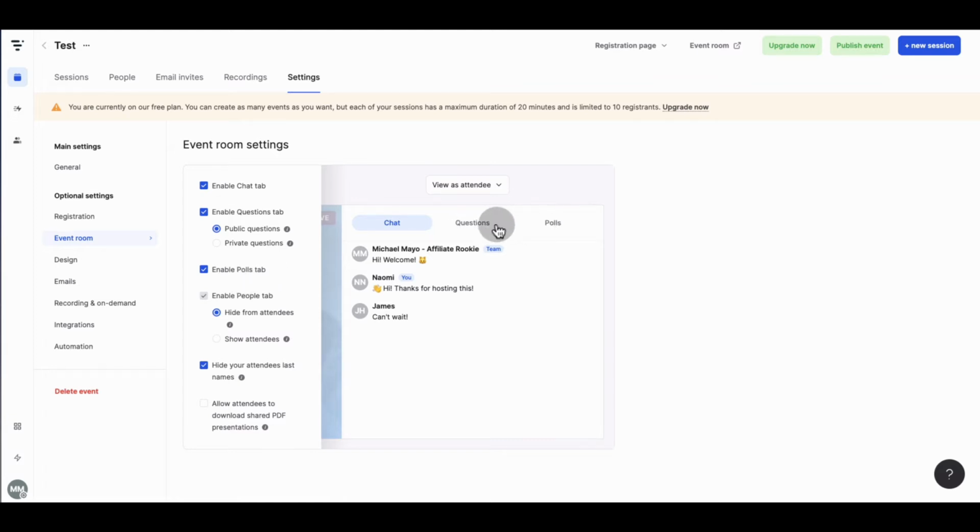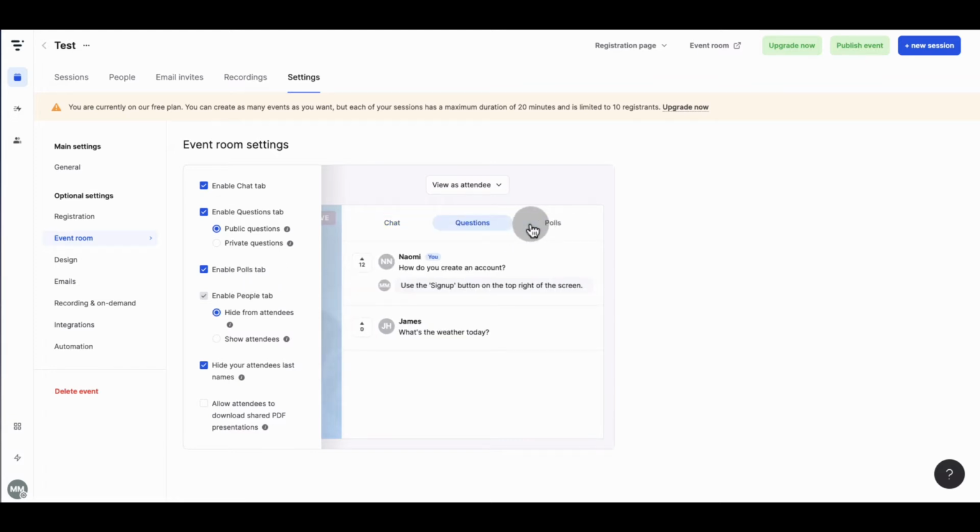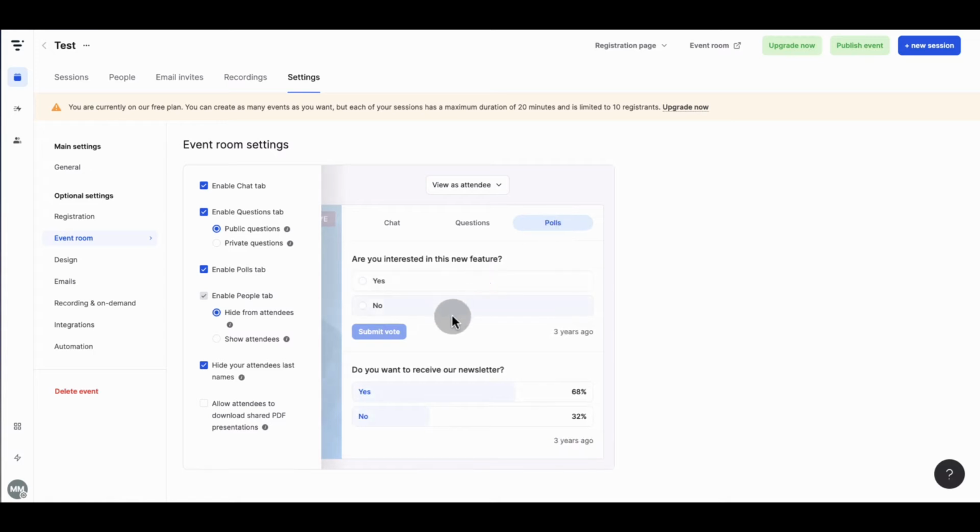And you can just go in here. Here are the questions, and here are the polls. You can actually put that information in before the meeting and ask those questions. Another thing you can do is hide. So for instance, say you're doing a webinar and you want 100 people to attend, but only 20 people attended. You can hide how many people actually showed up for the webinar or event, okay? Another thing you can do is hide specific information, like the attendee's last name. You want to keep that private.